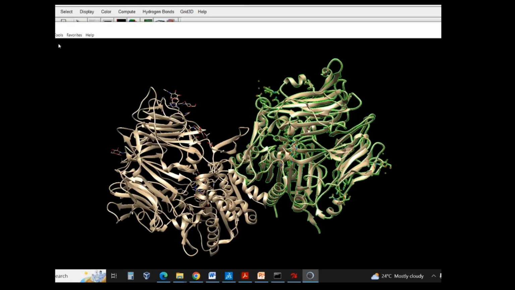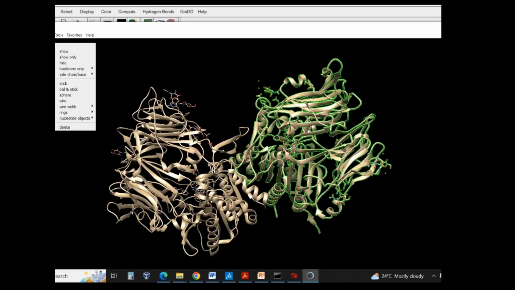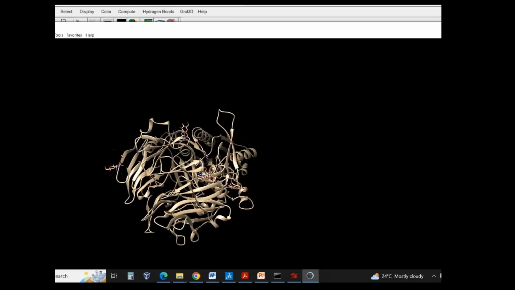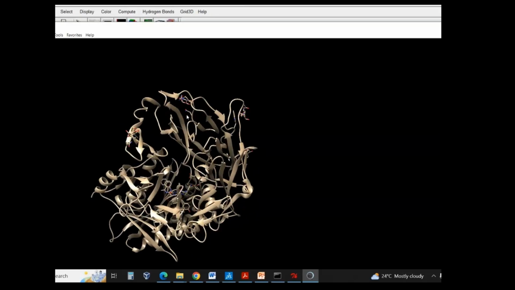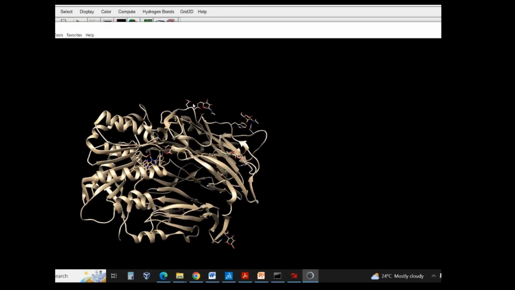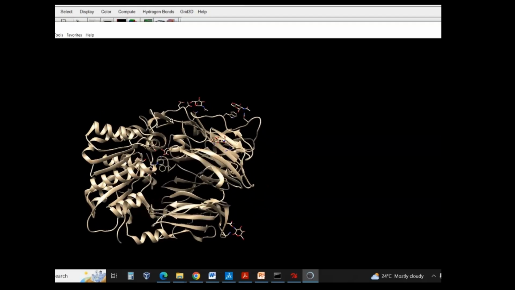So I can select this one. I can go to actions, then atoms or bonds, and then proceed with the delete. So I just want to delete the molecules which are present here. So delete it, right? So it will delete your chain B. So now you have only chain A. Now you can see there are some additional atoms here.